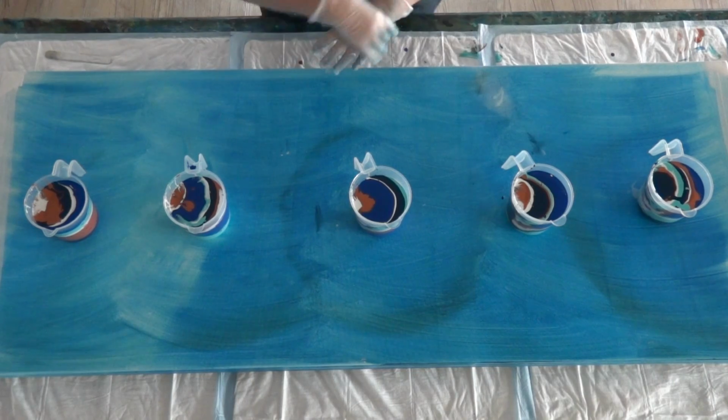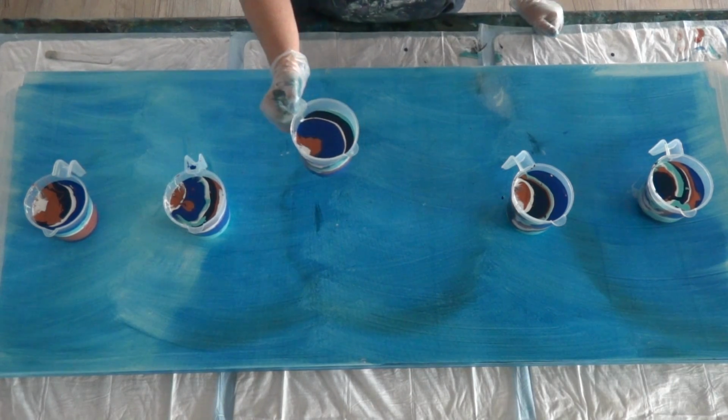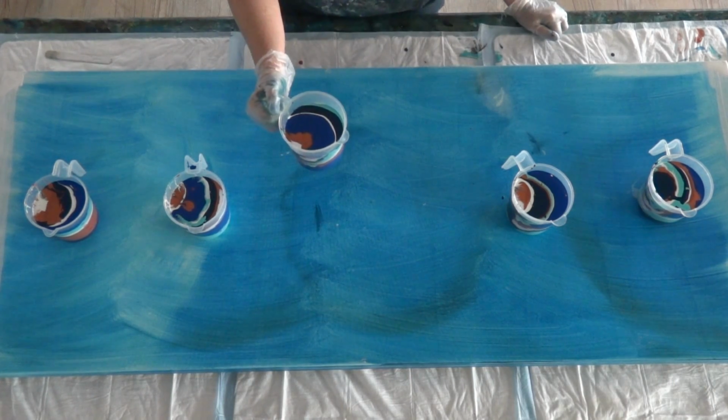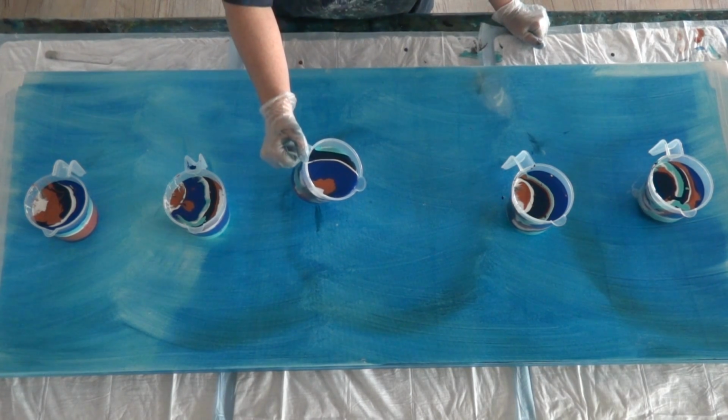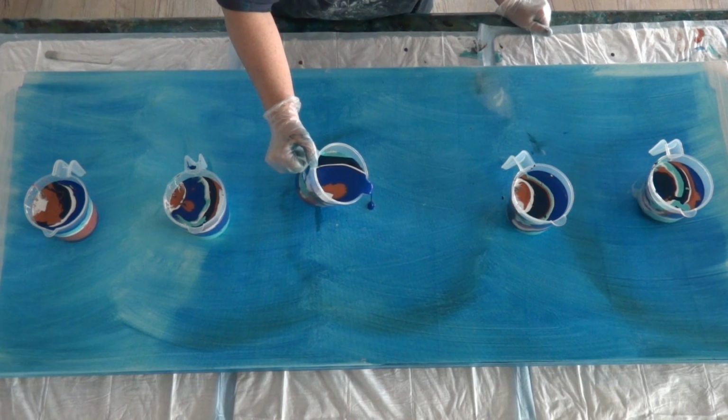Okay, here we go. If you've watched part 1, you'll know how I've mixed up all these paints and poured them in. There's my little dot there. I'm going to start in the centre, and we're going to pour these colours out.